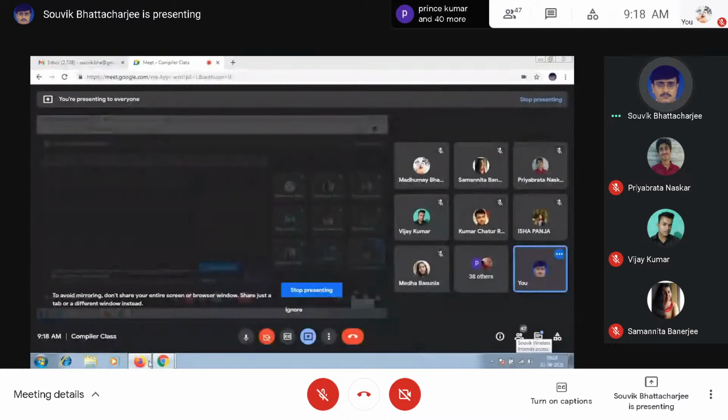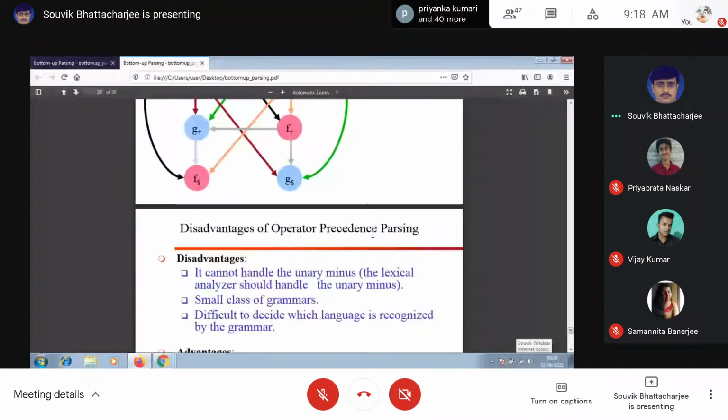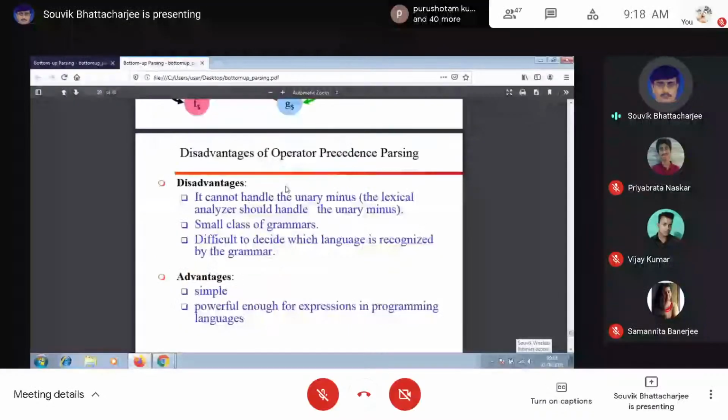Now see the disadvantages of the operator precedence parsing. Disadvantage: it cannot handle the unary minus. We have seen already the lexical analysis would handle the unary minus. It is applicable for a small class of grammars, that is, grammars dealing with different operators. Number three, it is difficult to decide which language is recognized by the grammar.